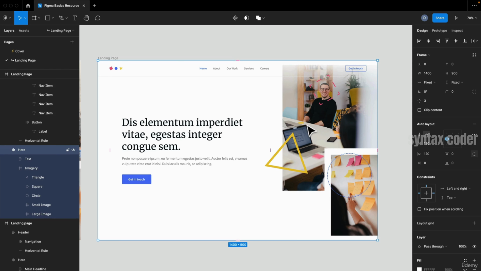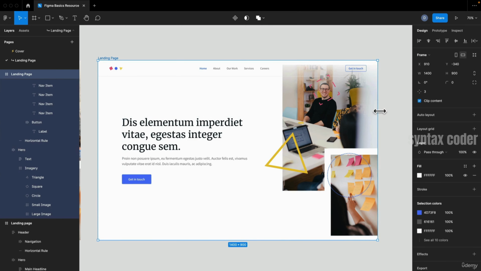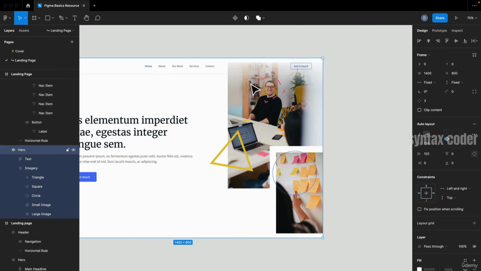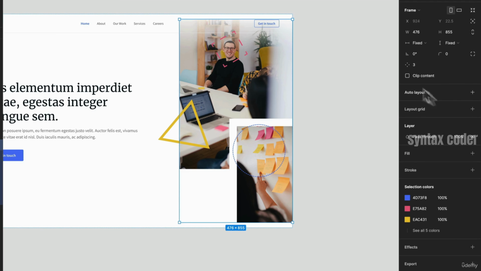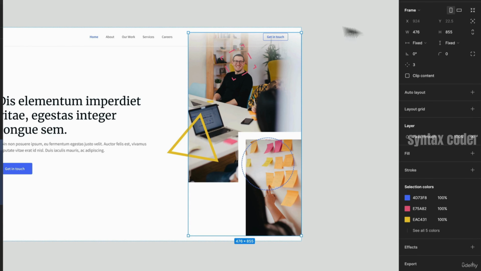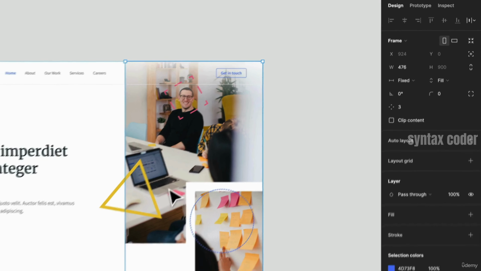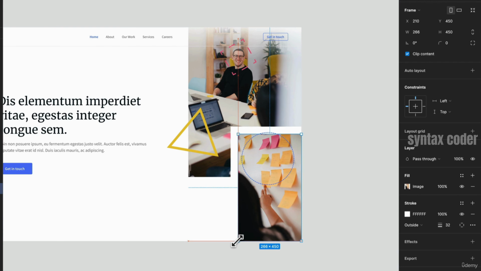Let's do some work over here on the images. Now, a couple things. I think it's fine when we're moving like this, but what about when we're doing this? Okay, so the easiest way to do that when we're expanding from top to bottom is to ensure that this frame is going to not only be fixed, but it's actually going to fill that auto layout container. So regular frames can fill auto containers as well. I'm going to leave the horizontal resizing to fixed. Now we're going to have to go inside to this container to play around, so we can start working on some of the spacing. I'm going to bring this down here like that.